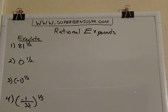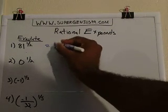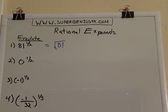To convert a rational exponent to a radical, you rewrite it under the root symbol. I'm going to write number 1, I'm going to write 81 under the root symbol. What's going to happen next is the numerator of your rational exponent becomes your exponent, and the denominator of the rational exponent becomes the index.